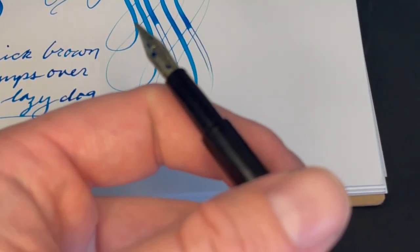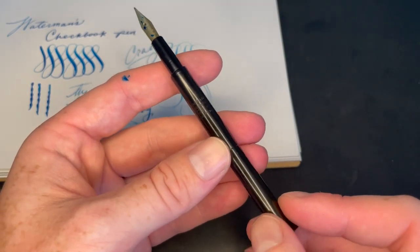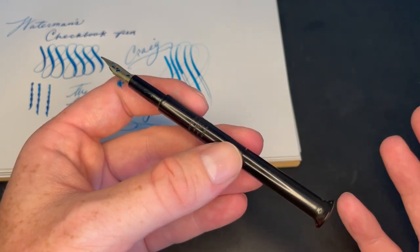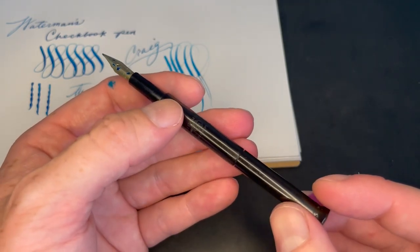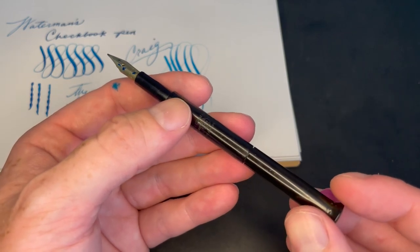It's a tiny little pen, so it's not the most practical, but I'm super proud to own one and have it in my collection. My collection has grown really from 10 to 12 random Waterman pens to having this. One of my friends said the other day that my collection was world class, and I go, aw. And he goes, no, really, Craig, this is a world-class collection you have now.